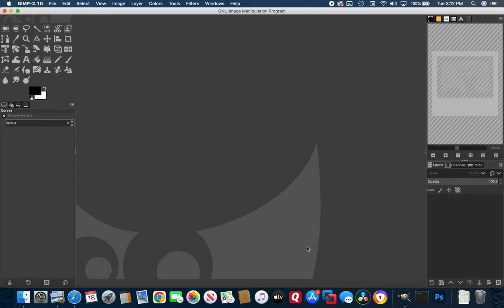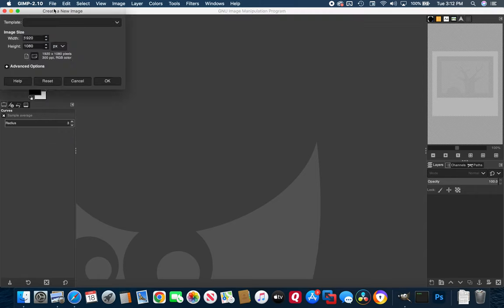We're going to make a title page in GIMP for our final project. We'll use this title page as the basis for the title page on every sheet. You can tinker with this a little bit if you'd like, but I'm going to show you how I would do it. First thing I'm going to do, File, New.